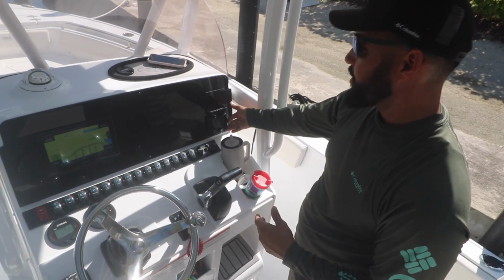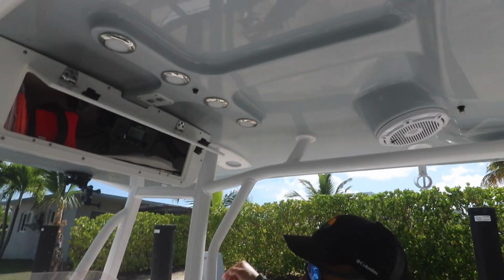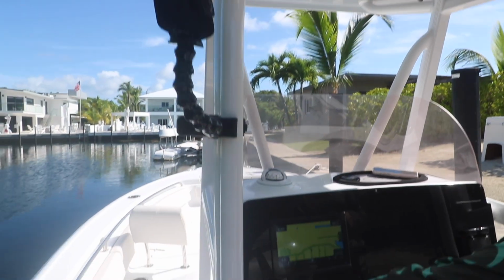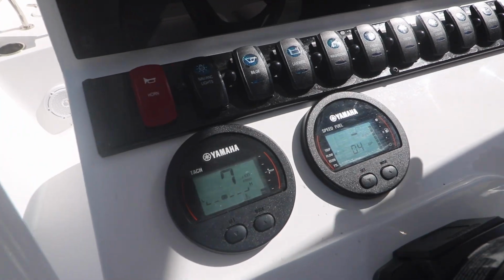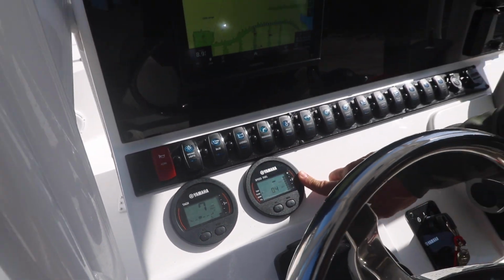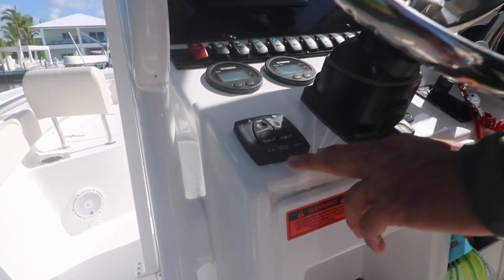You got a JL Audio head unit right here, and you got 6 JL Audio speakers pretty much spread throughout the boat. And then you got your Yamaha gauges, you got your tach that measures your fuel temperatures, your water temperatures, your pressures, etc. You got your fuel and speed meter over here. You got Bennett trim tabs. All of these things were standard on the boat.